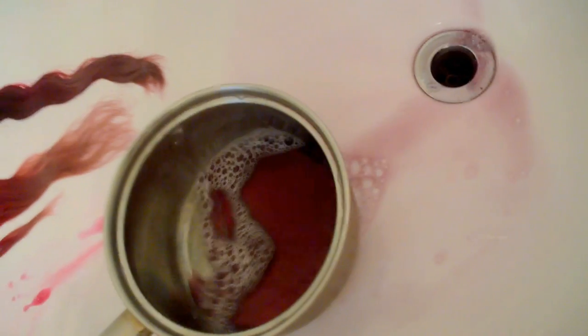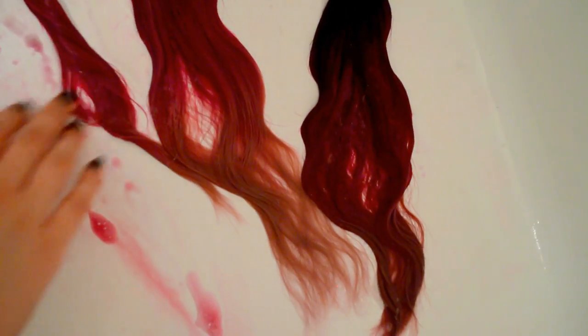Whoa. Now that is so pretty. It looks like grape soda or something. Okay, so as you can see, I feel like this pair of hair extensions didn't lift as much as these two did.